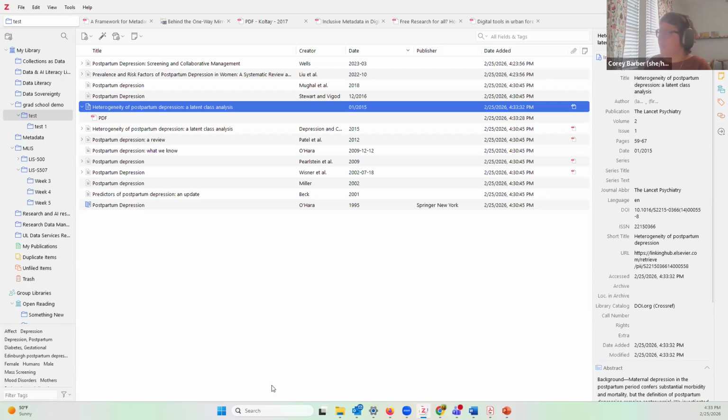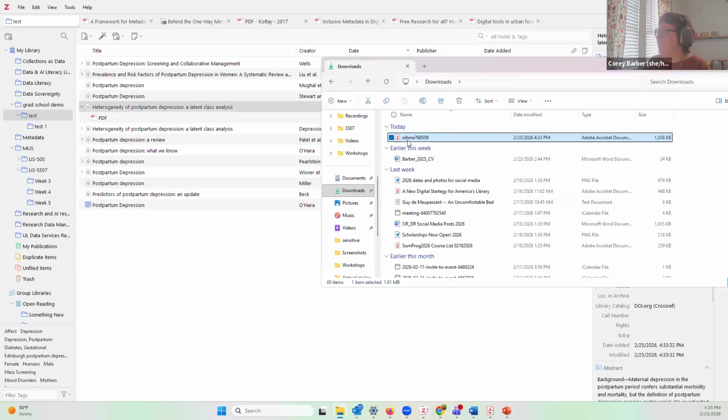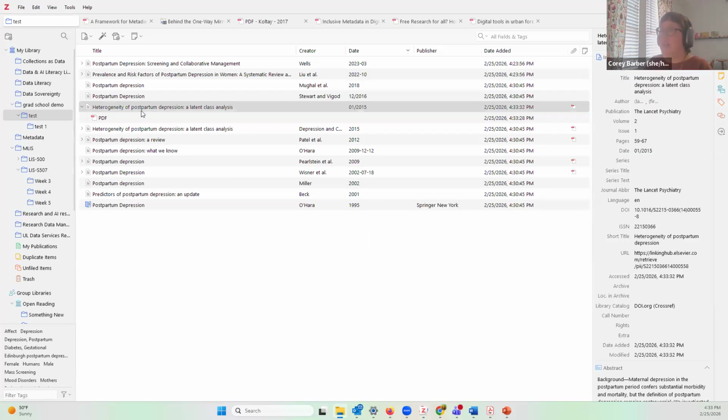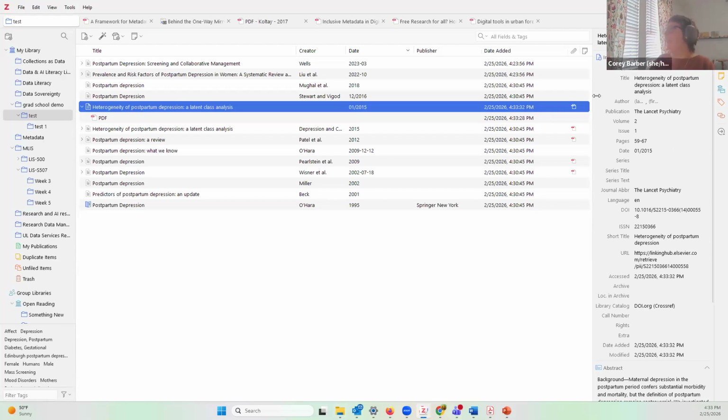At first it was displaying this NIHMS 760 blah, blah, blah as the title, and it did that just for a second. And then it retrieved all that metadata and automatically updated the resource to actually display the correct title of the article and have all of that in there.